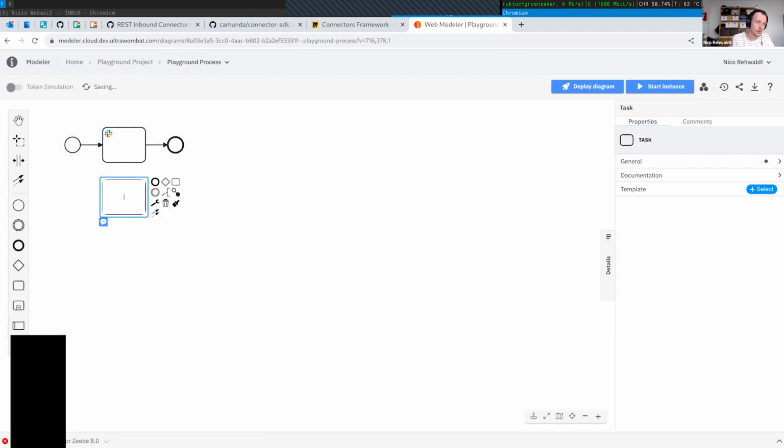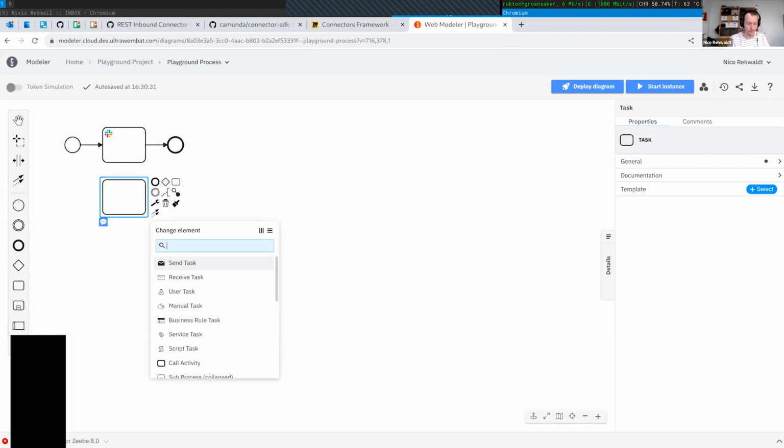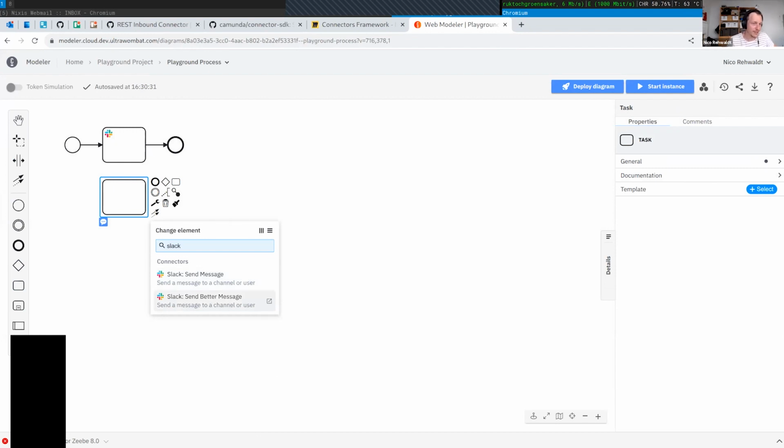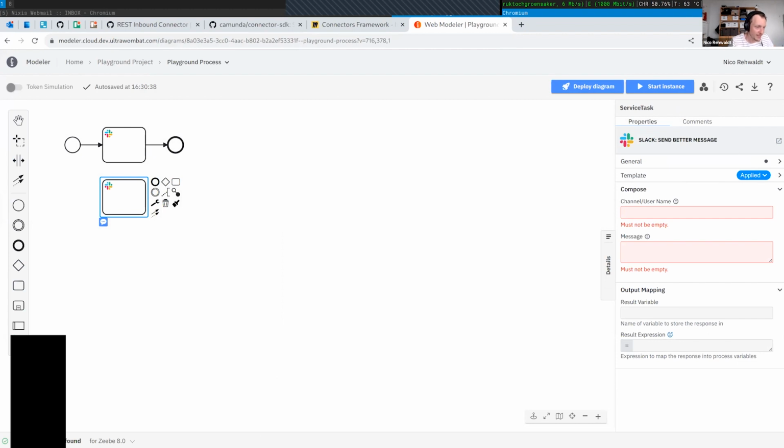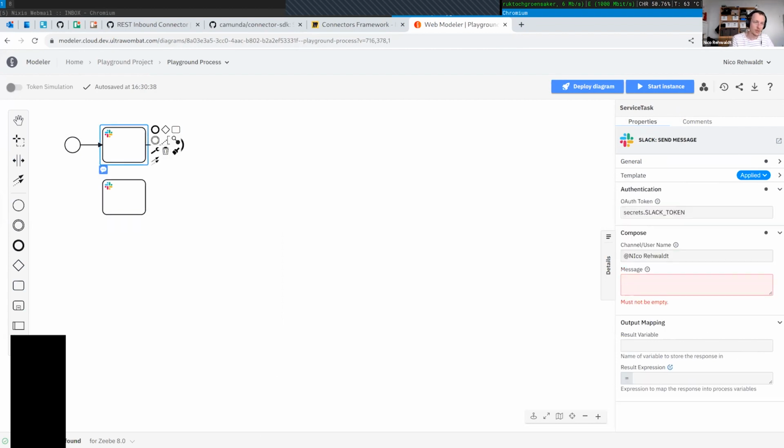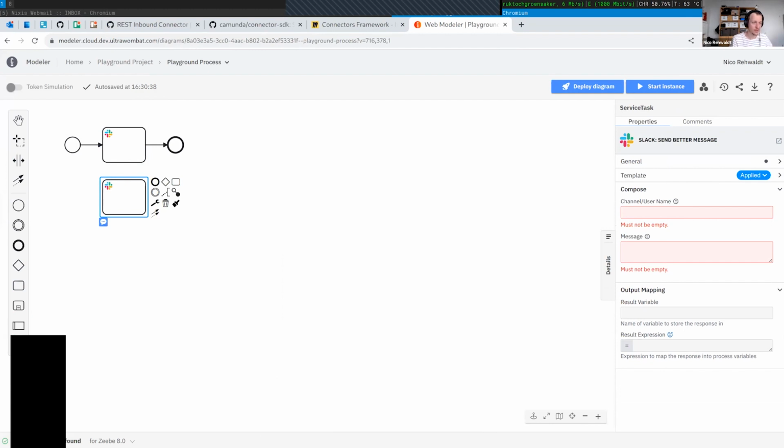So basically what I'm doing here is choosing send a better message. So what does send a better message do? There's one difference. As you can see, I don't need to plug in the secret anymore. It's out of the box, because in my organization, I always have this one pre-configured Slack app to communicate. I have this one way to send emails via pre-configured secrets, so I don't need to actually pass that stuff.